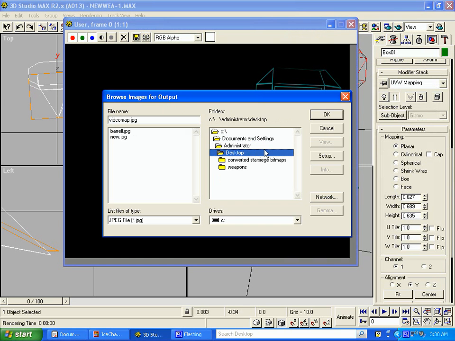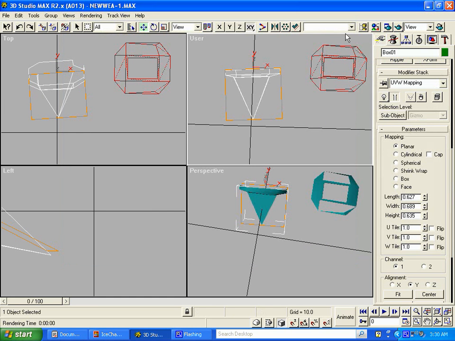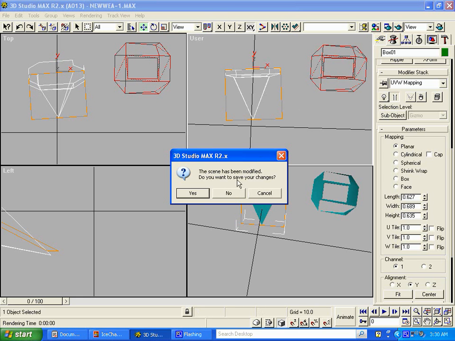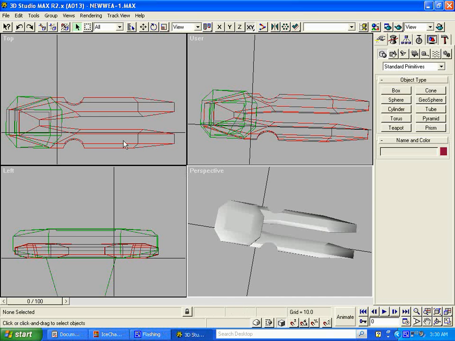Okay. Now, what you need to do now, close this out. Do not save it. Boom. Closed out. Reopen your weapon again. The whole part of that video was only to make a skin palette. That's the only thing that we needed there. Hide this part. We're not doing this right now. We're doing this.